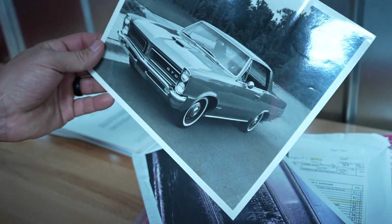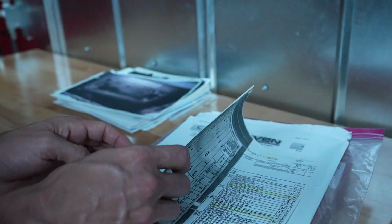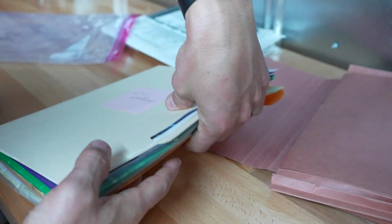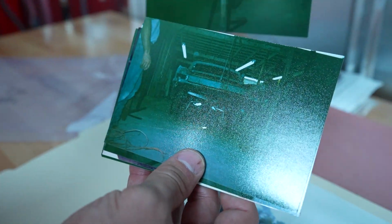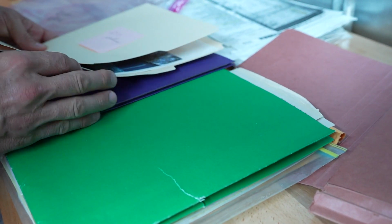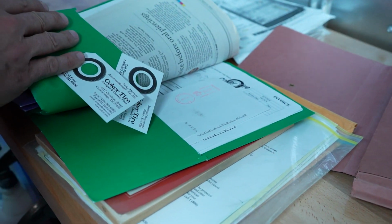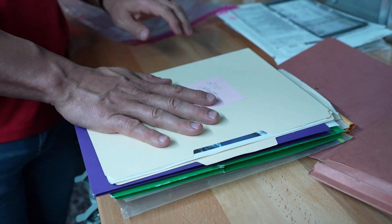Picture of the car at some point in its lifetime. Again, it's not dated. Picture of the trim plate, which you already have. More PHS docs, just another copy of it. GTO pictures, pretty self-explanatory. Just pictures of the car throughout its lifetime, some pictures of the restoration it went through at some point. Much better wheels on it now, wouldn't you say? So you'll get all those pictures, different wheel and tire combinations, some parts receipts and whatnot. All of this information, heavily documented 1965 Pontiac GTO, will be in the trunk when the car arrives to you, wherever you might be located.